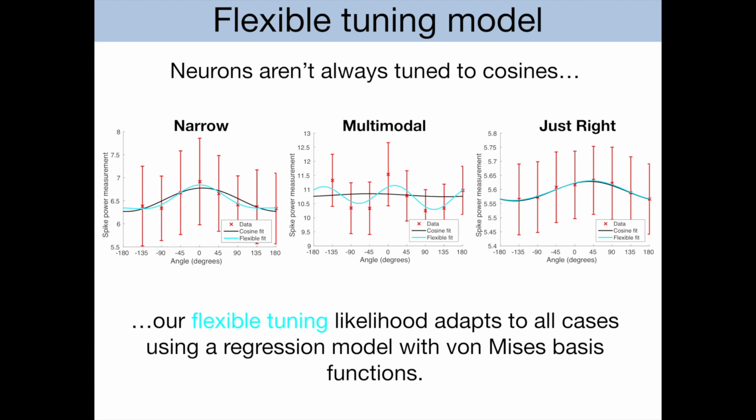While the cosine tuning model is approximately correct for many individual neurons, many other neurons do not display such cosine tuning, and neural features used for IBCI decoding may capture the pooled activity of several neurons. We introduce a new likelihood that captures the feature's potentially multimodal dependence on the intended angle of movement. In addition to providing better fits for channels with complex or multimodal activity, the flexible tuning model also provides good fits to apparently cosine-tuned signals.